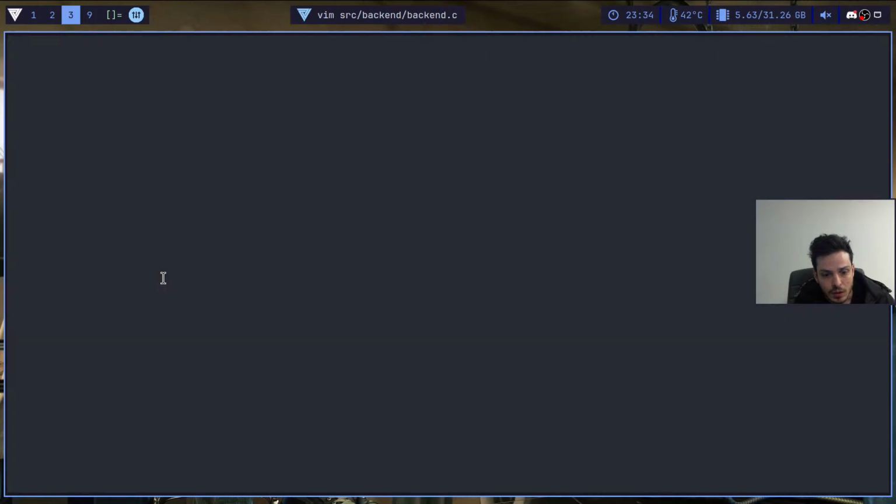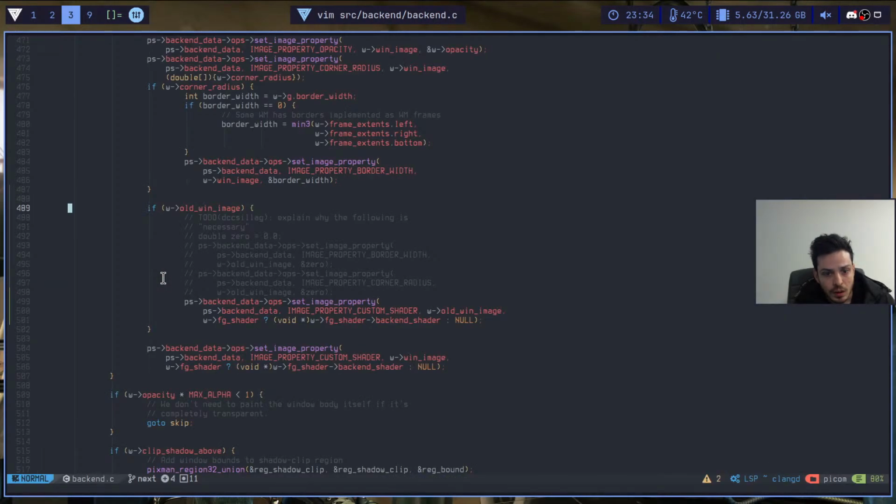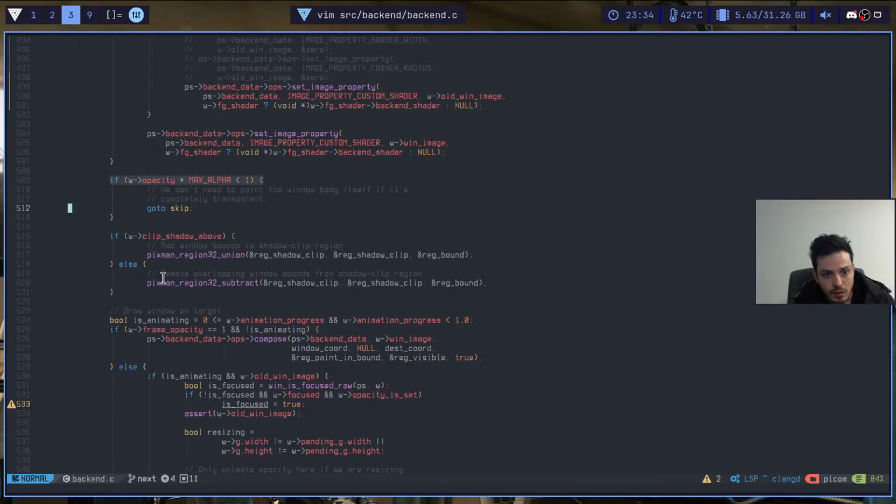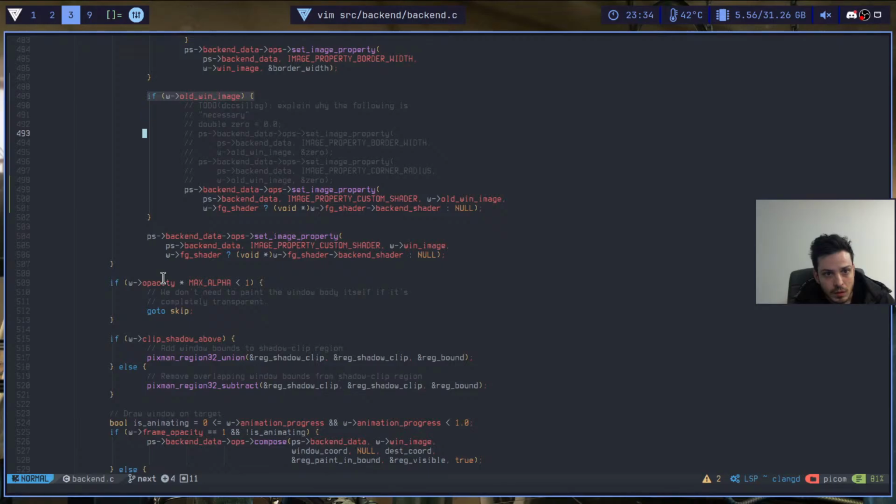Okay. Then we don't know where it takes that image, because I think when we put it to here, it copies that after it's released.